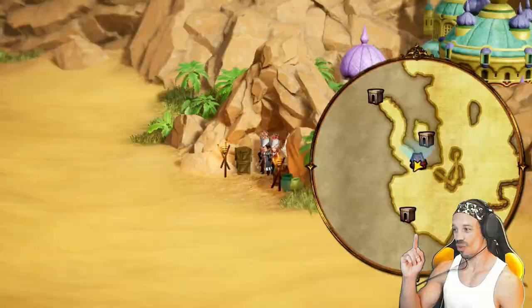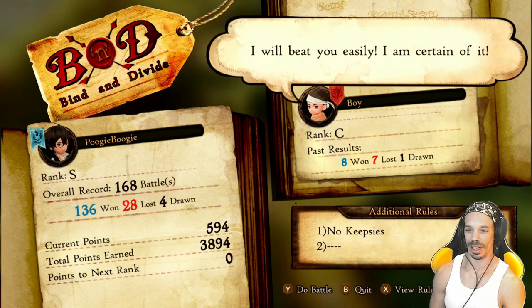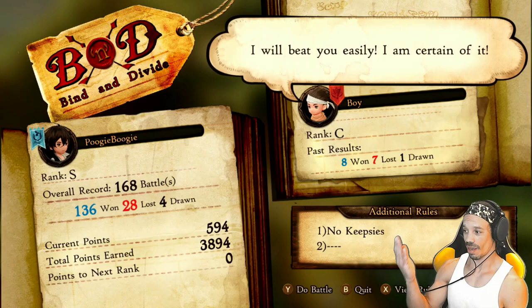Let's get into it. Right here in Savalon, there's someone who has a card we need, and it's this kid in front of the inn. Man, I love the music. Boom, tack, tack, boom. As you can see, this is where I learned how to play the game. I actually have 7 losses. I didn't know what was happening, but I don't want that happening to you. Let's get those B&D wins.